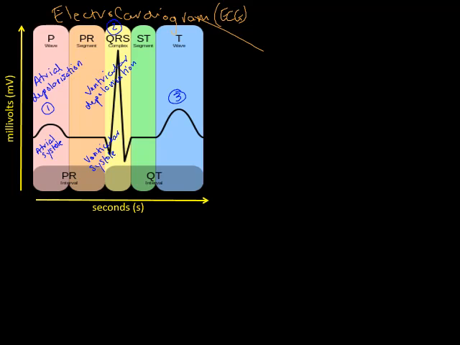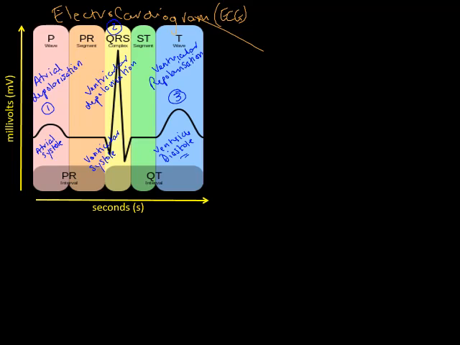Now, we know once the ventricle has contracted, over time, it will then start to relax, diastole. So the T wave represents a repolarization of the ventricle walls, which allows the cardiac muscle of the ventricle wall to relax. So we can say the T wave represents ventricular repolarization, which allows the ventricle to undergo diastole or relaxation.